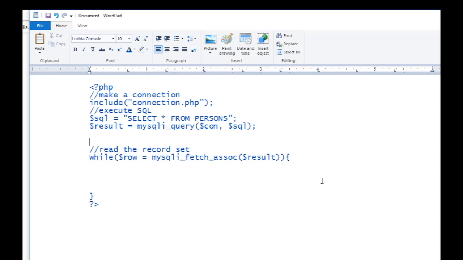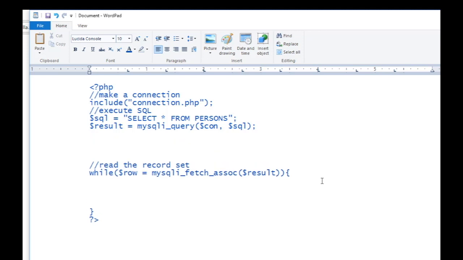So first, I will temporarily split the PHP here. Since I close it here, definitely I need to reopen PHP here. So now PHP is disconnected: here one block of PHP, and here the other block of PHP. Between these two PHP blocks, feel free to use any HTML code because this part is not PHP.